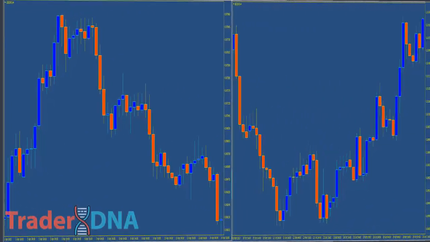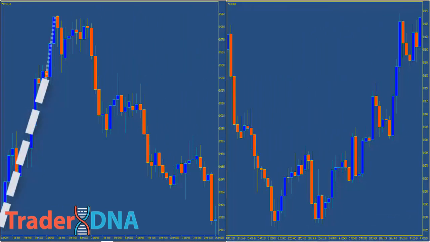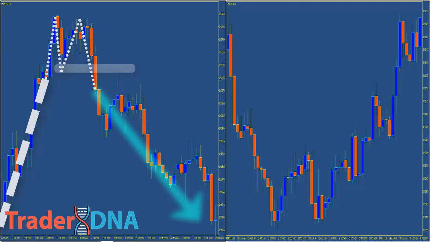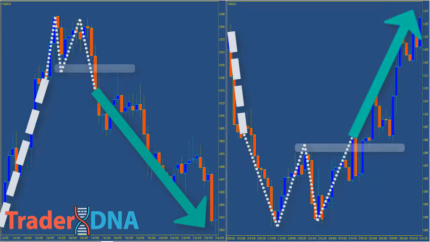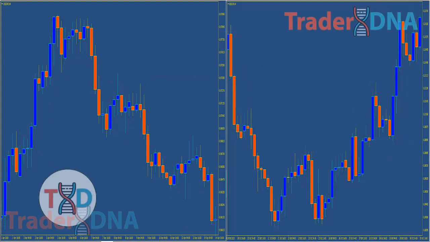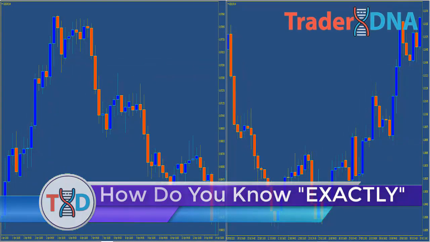One of the most powerful reversal patterns in any market is the double top and double bottom reversal pattern. And it's one of the most lucrative reversal patterns because they signify the start of a new trend. However, while double top and double bottom can be very lucrative, there are also many false reversals. So, you definitely do not want to get into a trade every time you see a double top or a double bottom. You only want to pick the ones that have the highest probability of working out. So the question becomes, how do you know exactly which double top or double bottom reversal pattern to trade? And that's what I'm going to share with you in this video.